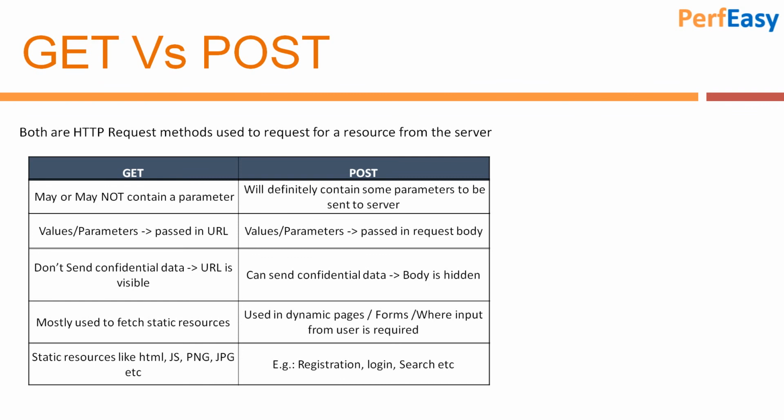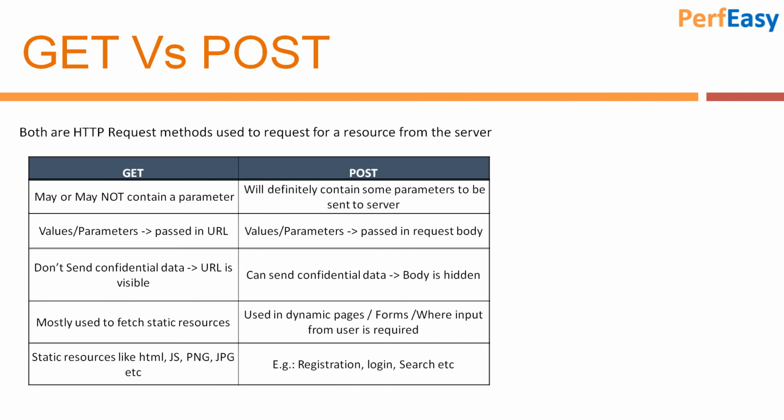Get request is mostly used to fetch static resources. Static resources can be HTML, a simple HTML page, a JavaScript file, a PNG, a JPG. There we do not need much processing, or these things mostly do not need any input value to respond. The web server would not need any session ID or something to respond to a particular PNG or JPG. But in case we are using a dynamic page or a form or a page where input is required, for that, post request will be used.